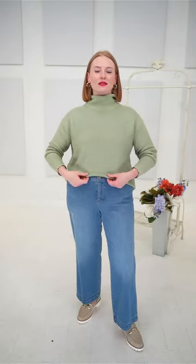Okay, so that's good. And what I've done here is I've actually tucked it into my bra. I haven't tucked it into the pants. Just that kind of feels a little better. It doesn't make my waist bend. It makes a very tidy line. It doesn't get bunchy here in the front.